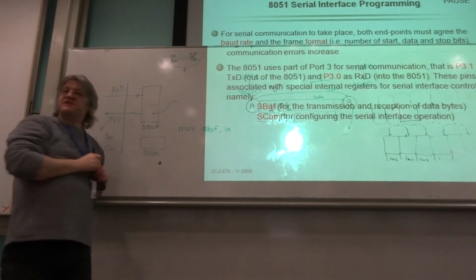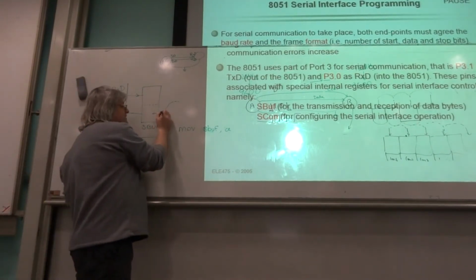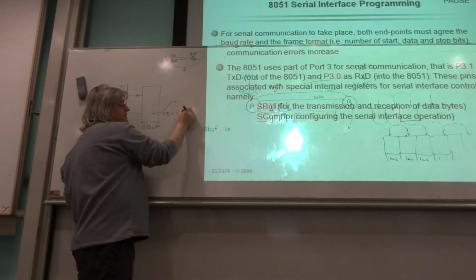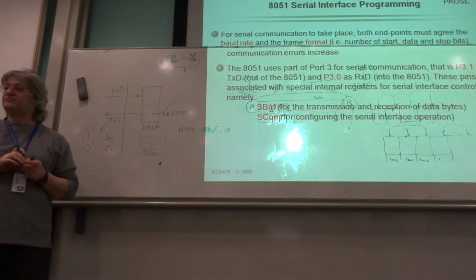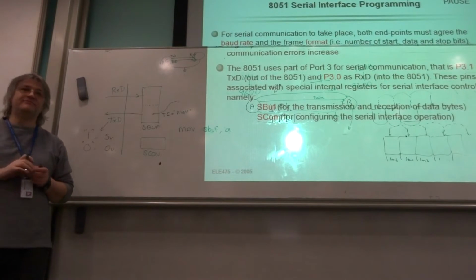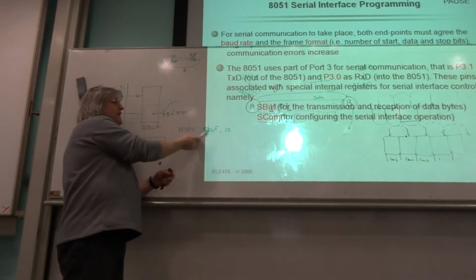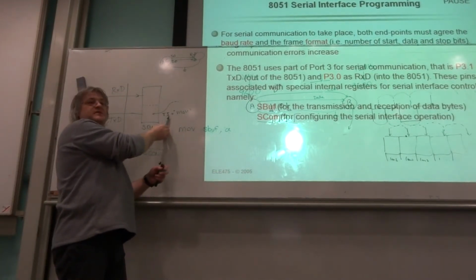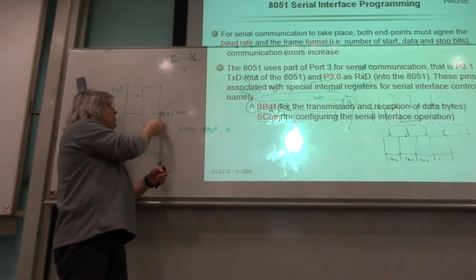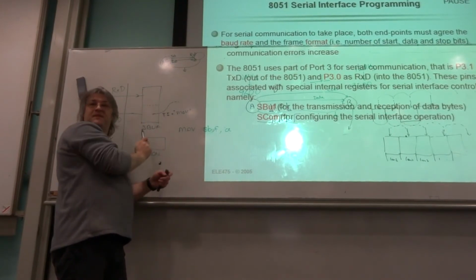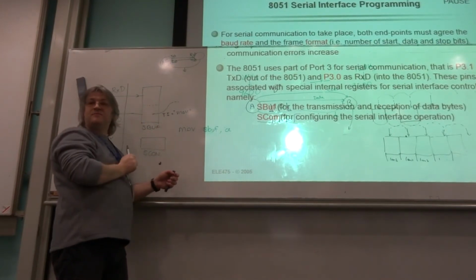When it's finished transmission, there is a flag called TI, which will become high, but only when it's finished sending the information. Okay? So what you would do, first of all, you would set TI to be low, you write to SBUF, and then you keep testing TI, for example. When it goes high, you know whatever you put in here is gone. And then you can send the next thing. Okay?